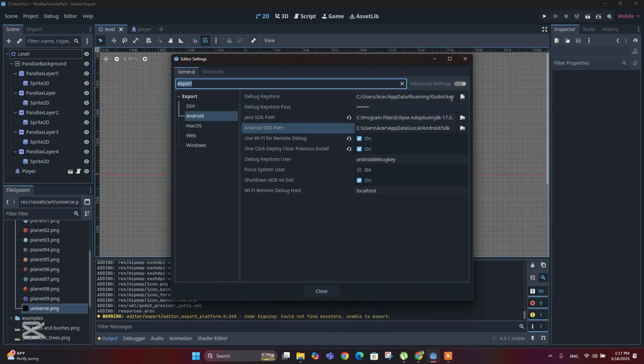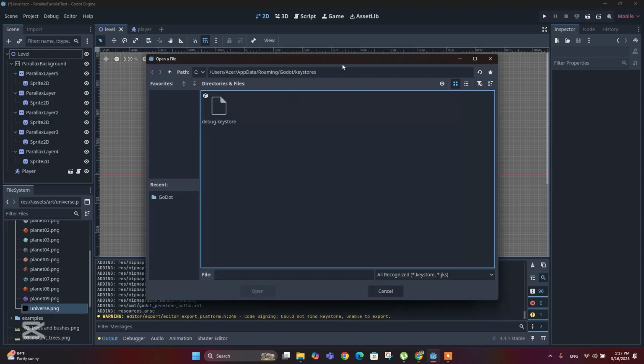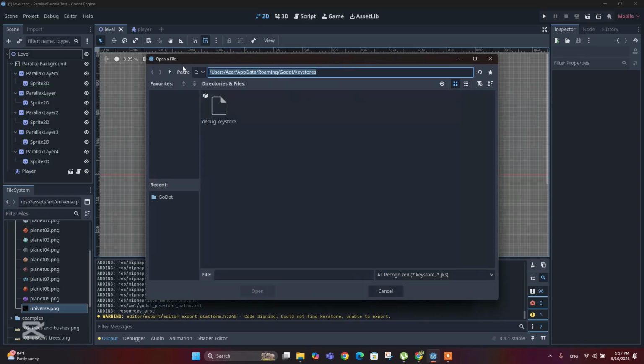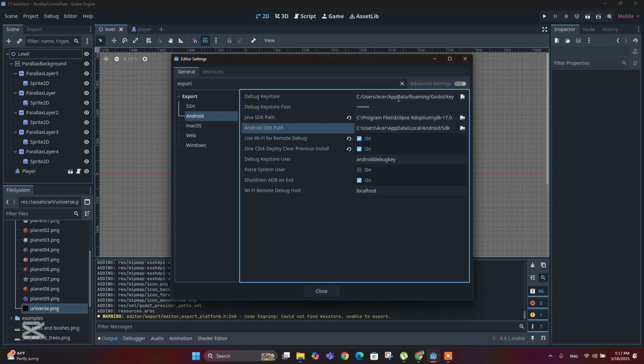Let me just copy this path. Yeah, this is the key store path, and this one is the password for the key store. It's Android, and this is the username, Android debug key.